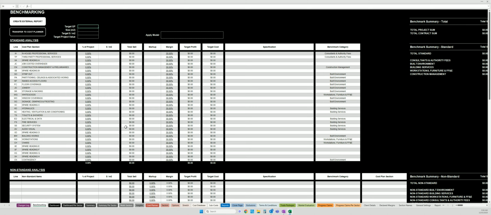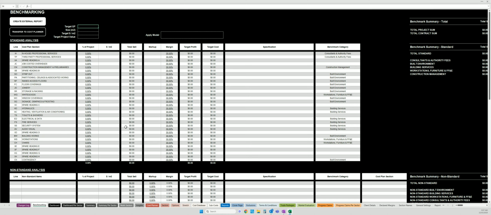So the intent of the benchmarking module is to work with a client really early in their project lifecycle. If the project's at a stage where it's quite developed, you'd be moving straight into the cost planner. The benchmarking module is to be used when you're working pre-business case or evaluating different scenarios with a client or their stakeholders very early.